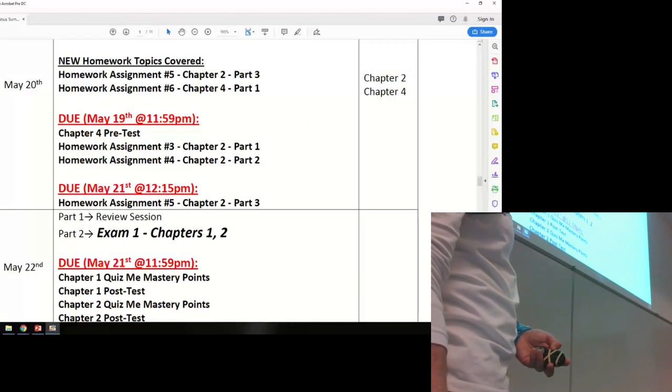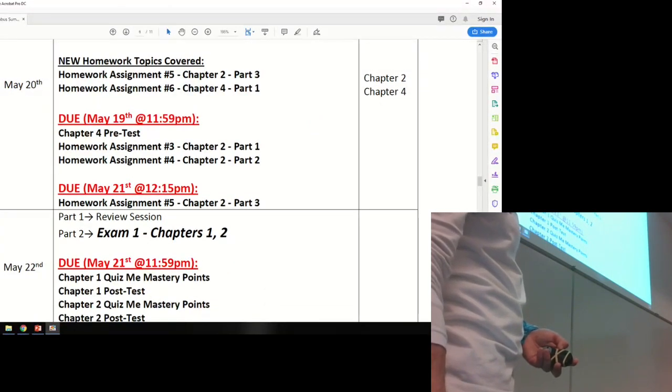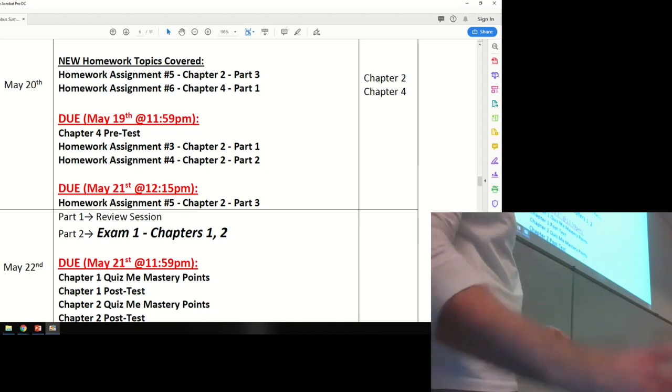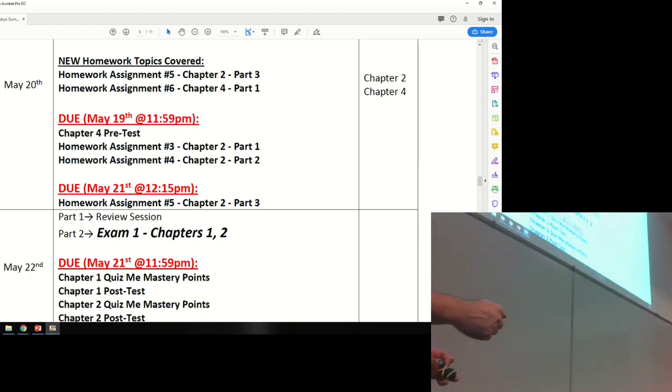So when we have exams, a few things to remember. First off, we're going to have a review session the first hour before exams. So that's going to be your final chance to get any information that you might need in order to do well on your exam. Second hour is going to be dedicated to the exam, and then we're not going to do anything in the third hour because I kind of find that cruel. So we'll just have exams on those particular days.